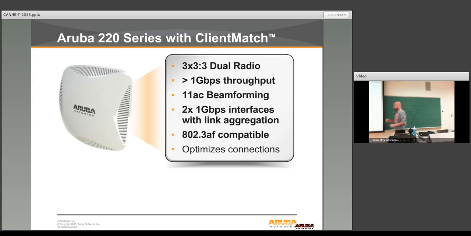The other major innovation in 11AC, aside from the raw radio statistics, really is this technology around implicit beamforming, which is standards based. So from a capacity standpoint, this is basically giving us a much better signal to noise ratio in the network that drives up higher channel utilization and higher capacity from the overall spectrum. We're seeing that as probably the biggest benefit of 11AC out of the gate.